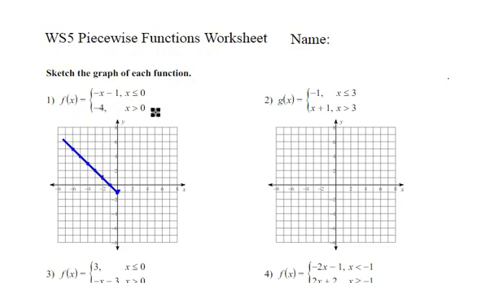The second piece is f of x equals negative four, so we need to graph y equals four, but only where x is greater than zero. Well, the line y equals four, that's a horizontal line through four on the y-axis. But only for this particular function, only where x is greater than zero.